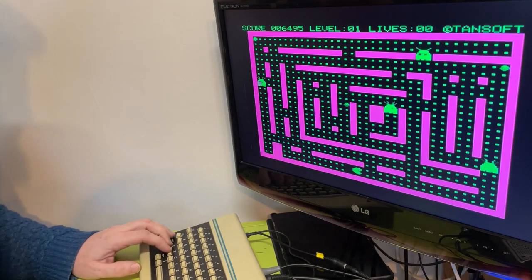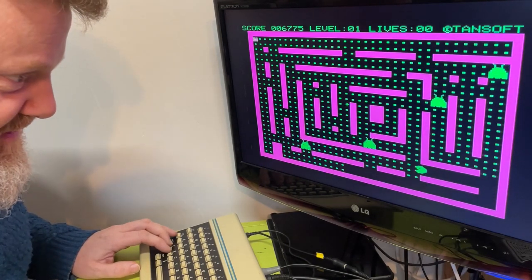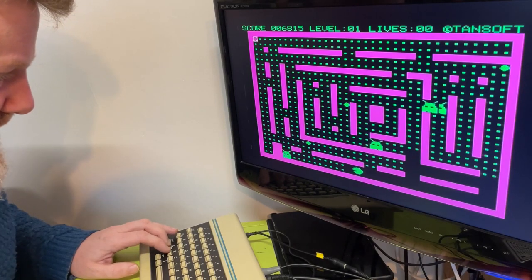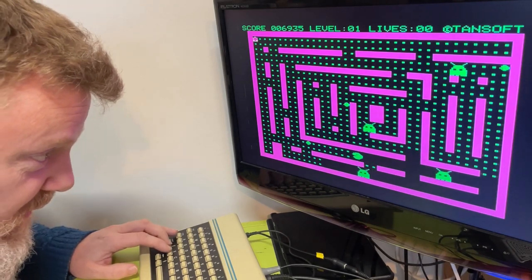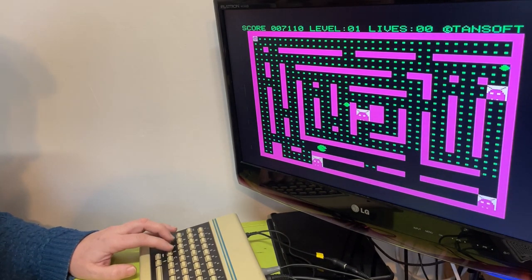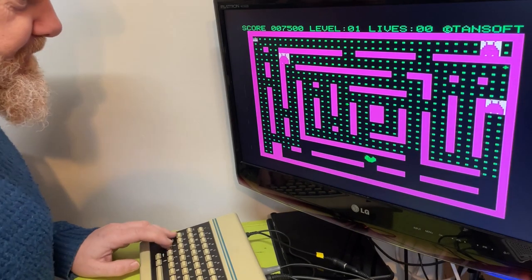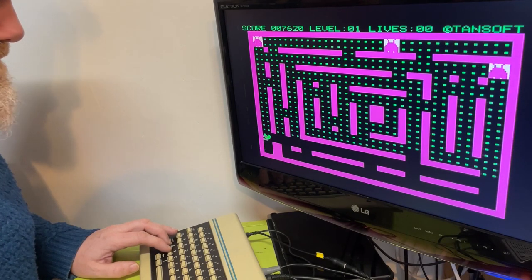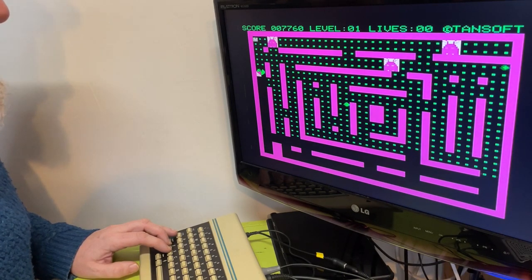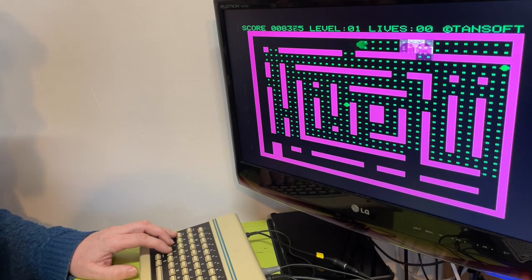Well, that's quite cool. The graphics are a little glitchy, but it works. Oh, don't go there. Is he going to do... you're going to be toast now. Come on. Hold up. Why is it still... Oh, come on. Yes. Nana.